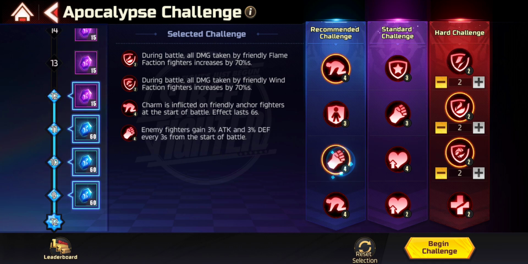The next one here says enemy fighters gain 3% attack and 3% defense every 3 seconds from the start of the battle. I can live with that. I'm hoping I will be able to overwhelm them before they actually get too much attack and too much defense. If I realize that it's actually tough for me to take them out, then I'm not going to stick with it. I'm going to take it off eventually.